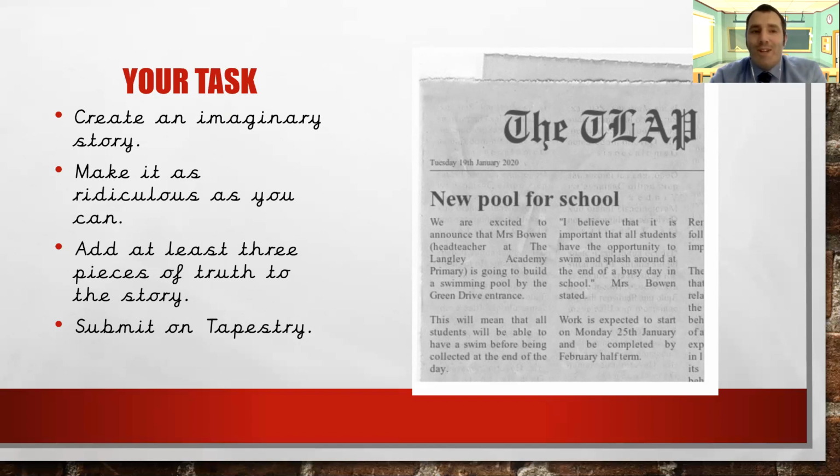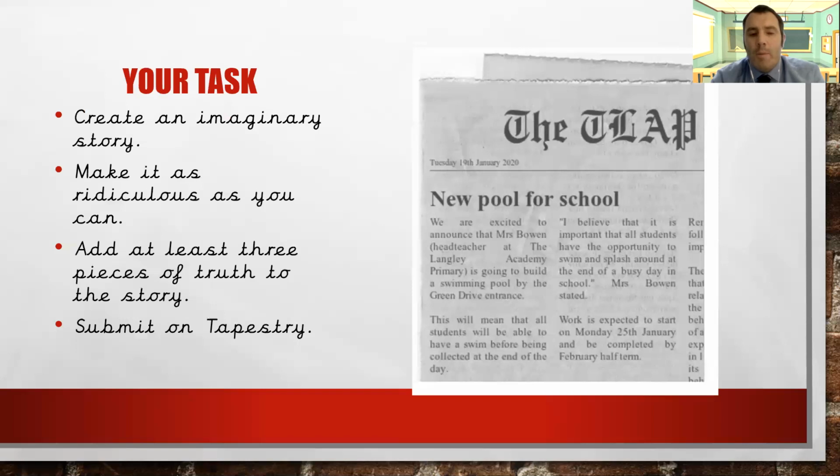So this is what I want you to do. Create your imaginary story, and please make it as ridiculous and as funny as you want to, but make sure there's 3 pieces of truth in it. I would suggest have one person that actually does exist. So whether you choose myself or Mr. Burford or Miss Butt or a member of your family, that's absolutely fine. I would suggest a location that's true as well, that exists. So whether you want to use Green Drive or somewhere else, maybe the Philippines, keep going back to my example.